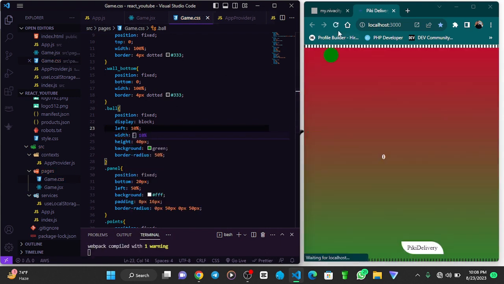How about we start with 10%, save. Okay, when I select this and reload and hit the space bar, the ball is not changing. Why is the ball not changing?